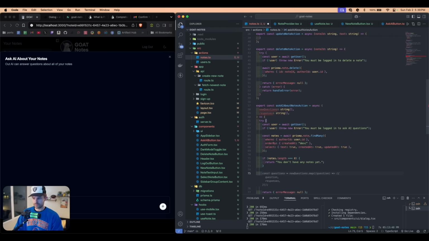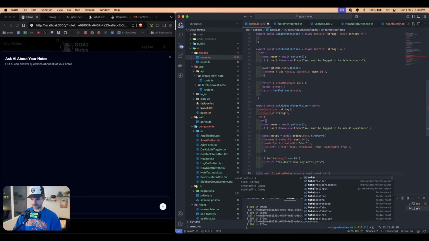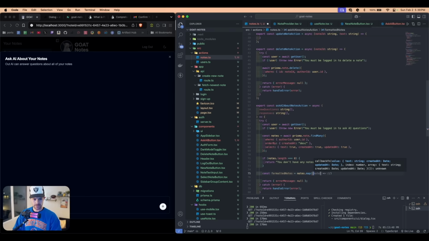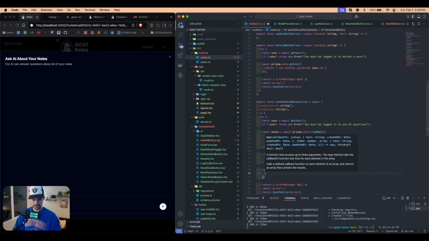If there are notes, then we're going to format the notes in a way that the AI can understand very easily. So we're going to say const formattedNotes equals notes.map. And for each note, we're going to return a string. And it's going to start on a new line, and it's going to say text.